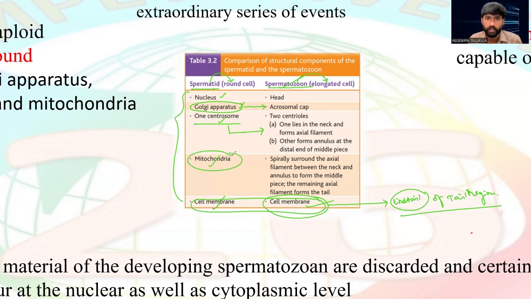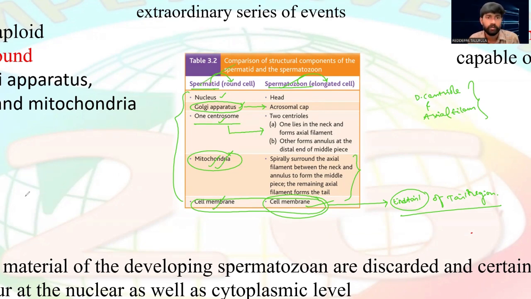Next, if you talk about the mitochondria, here in the spermatid the mitochondria will be in individual form, whereas in sperm the mitochondria will be specialized into a single sheath. All the mitochondria unite and form a single sheath around the distal centriole and axial filament. That sheath is called the Nebenkern sheath. All will be discussed in upcoming slides. Okay, these are the specializations that we can see in the cell organelles of the spermatid.